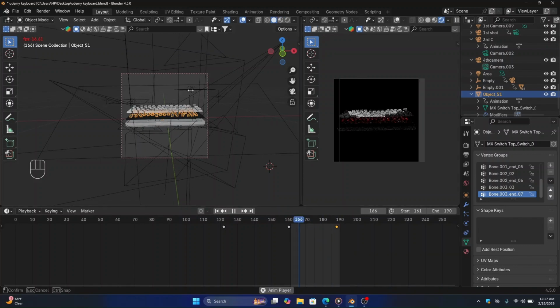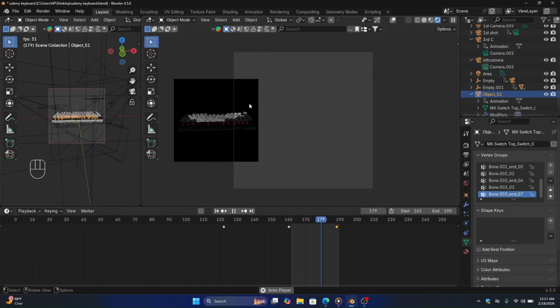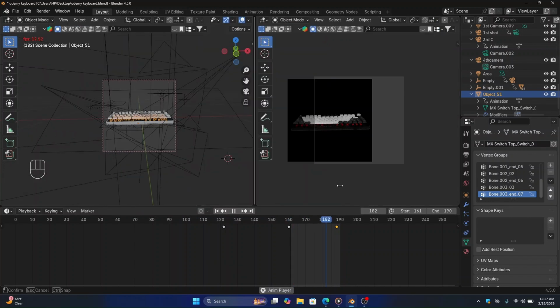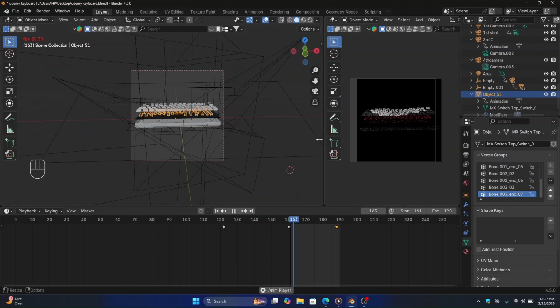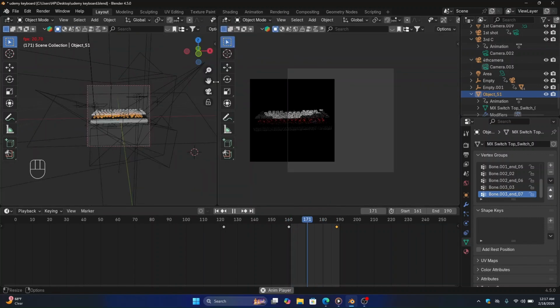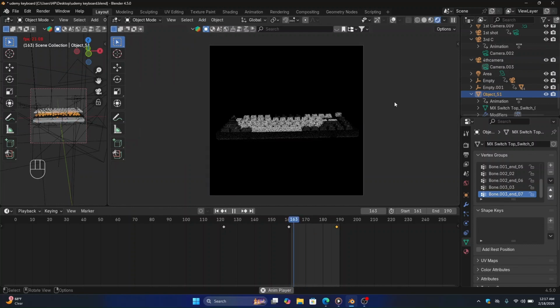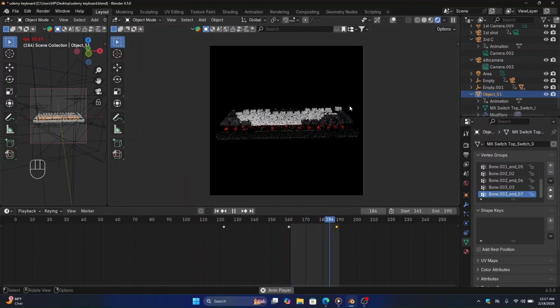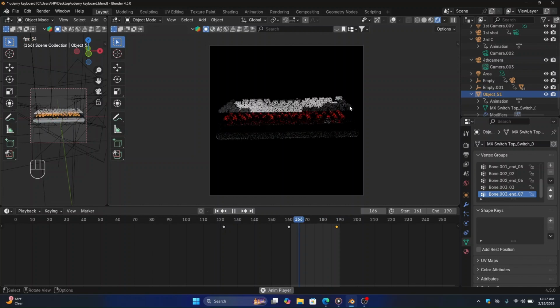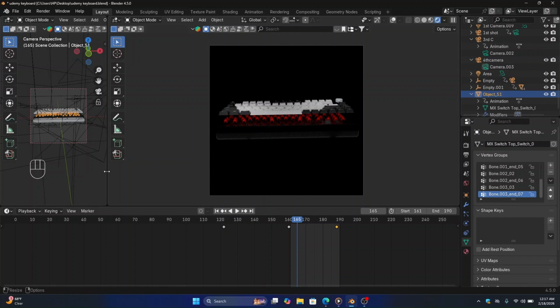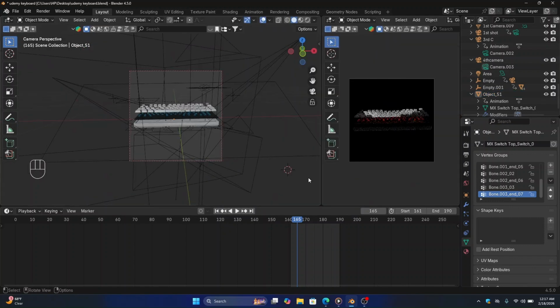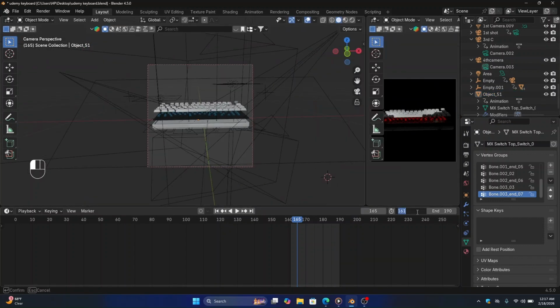lighting 2. Let me see it in this rendered view, and then let me go to this. Yeah, we are almost done with our lighting. And now what we need to do is as simple as that. We have to set our last keyframe, that will be from 191 to 240.